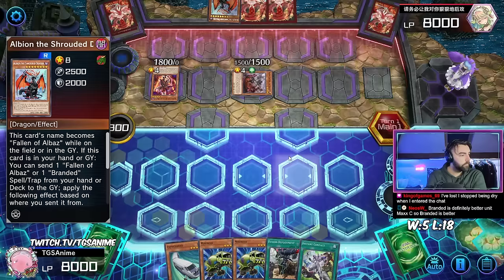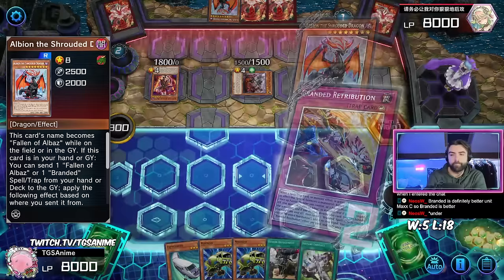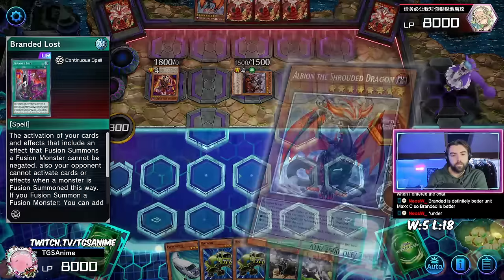Yeah. Branded is better under Maxx "C". Yeah, they don't summon too much. I guess under Nibiru as well. Less likely to get Nibbed. Speak of the devil.